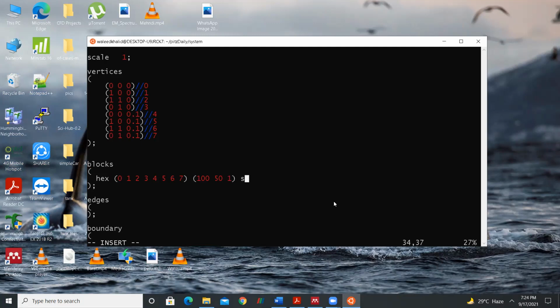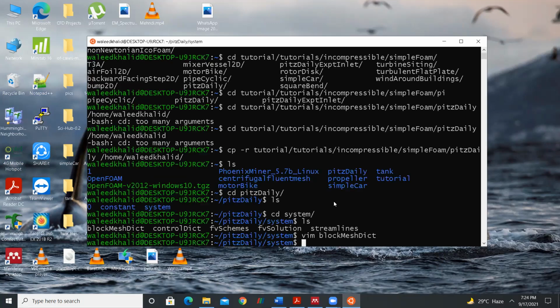Then simpleGrading, bracket 1, 1 and 1, then close. Now escape, shift colon wq.